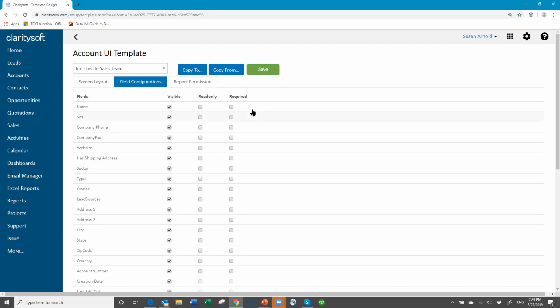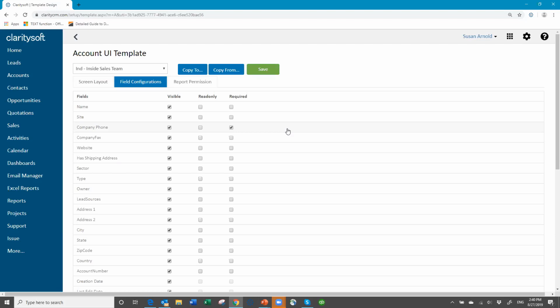And the other one you can do is, when they're creating a new record, if you want to be sure that they add a phone so that you at least have a contact point for a new account that's being added, then the person will not be able to save the record without entering a phone number.